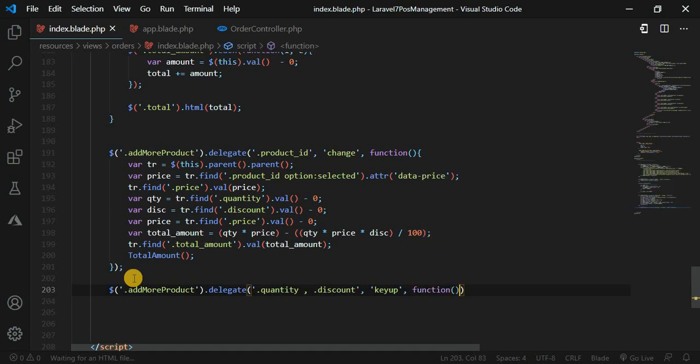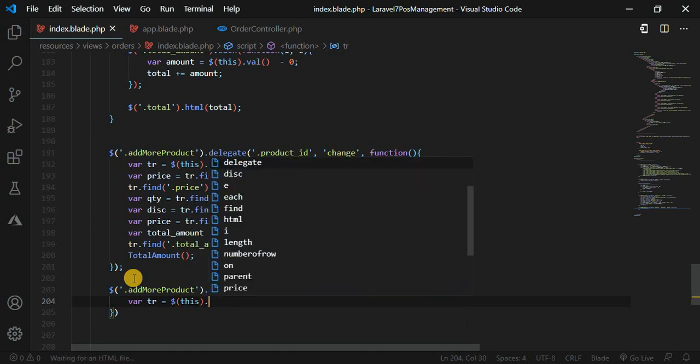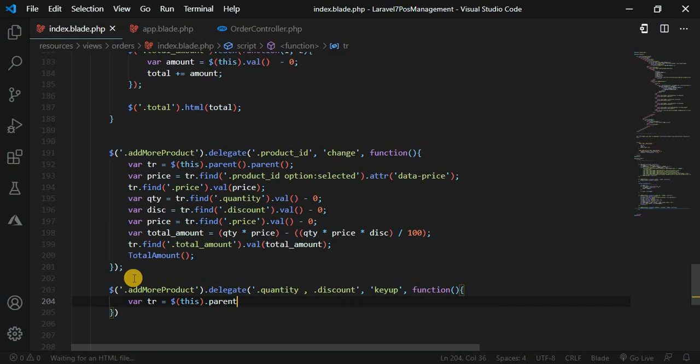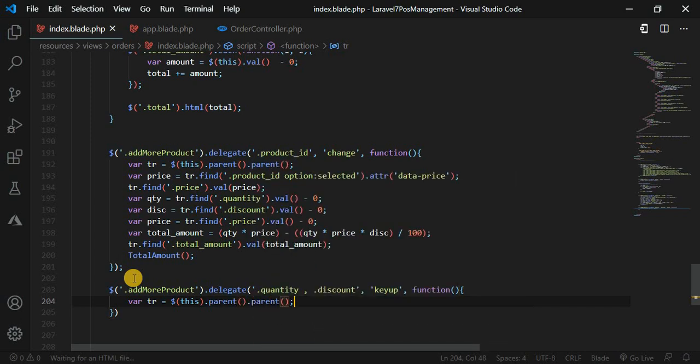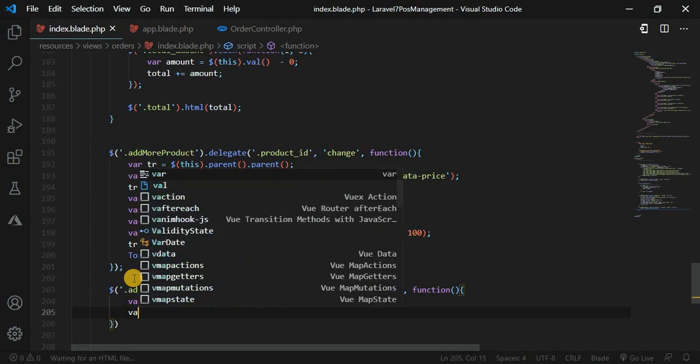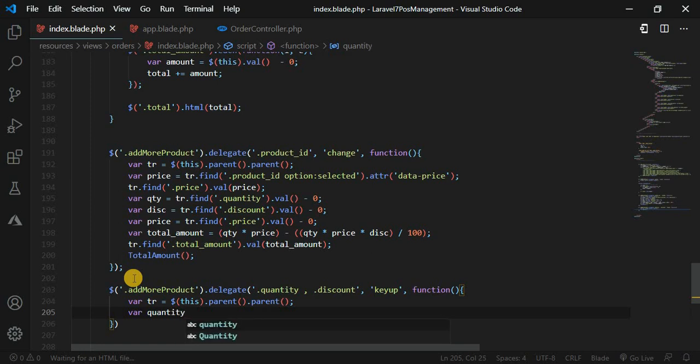So, and the keyup function, you can say keyup function, and then inside the keyup function we have to add here that equals to what? This dot parent. Okay, and now we can have this quantity qty, right?